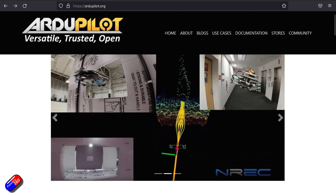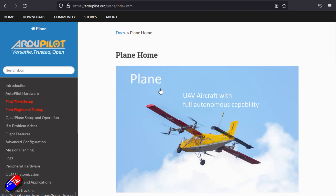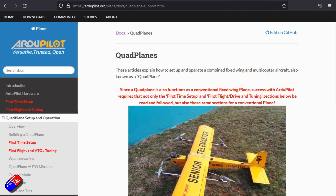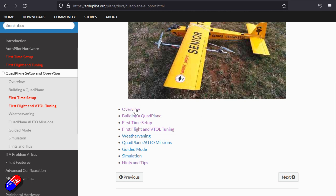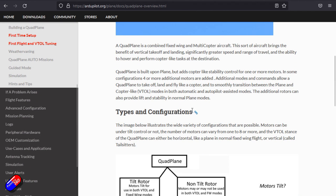Remember that the ArduPilot documentation is the absolute best place to go. If you are thinking of doing this, I wouldn't recommend it as a first build. If you haven't done any ArduPilot fixed wing or ArduPilot quadcopter stuff in the past, I would do one of those first — get to grips with the interface and how it all works, and then you're away. The quad plane stuff in particular is a little bit complicated, only because it's all based in the CLI. There's no nice point-and-click interface yet inside things like Mission Planner.